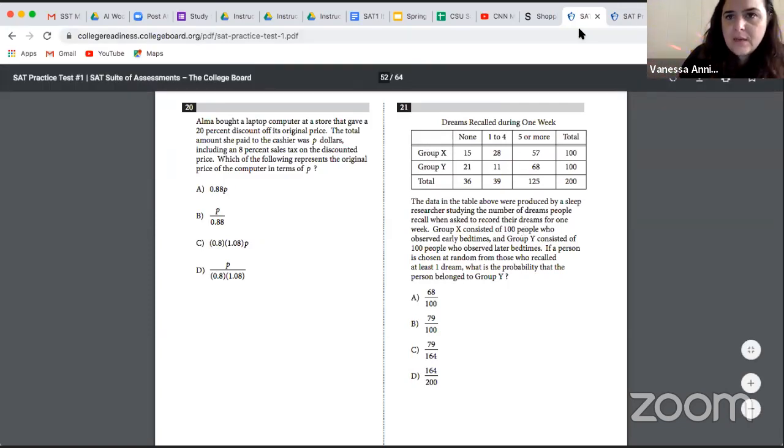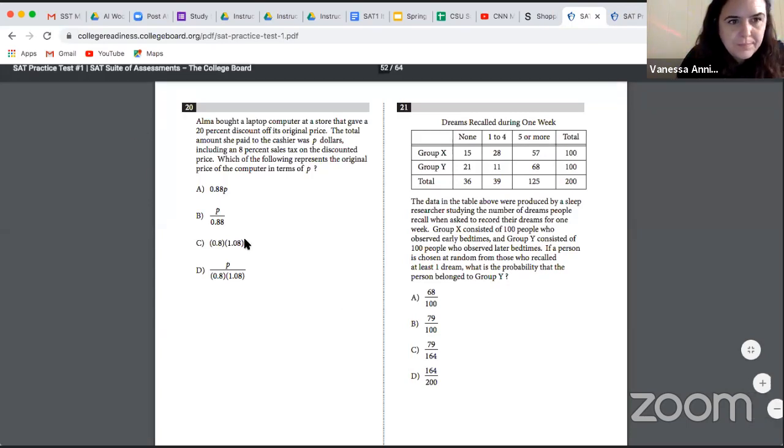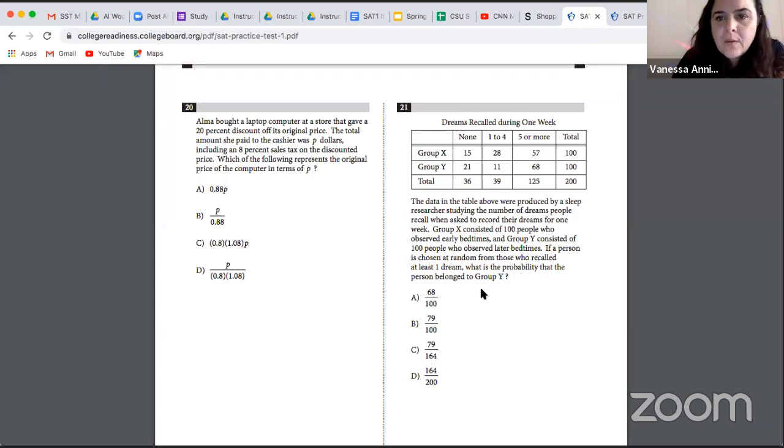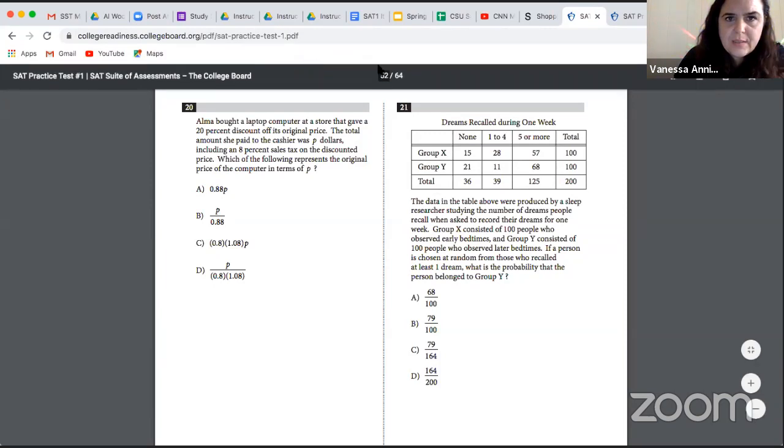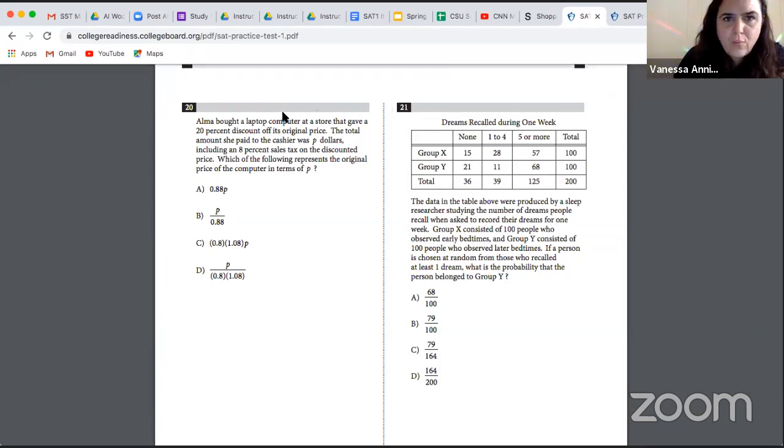So what do you guys think of this one as we close out? There's 2 things. One is group Y, but the other consideration is the number of people who had more than one dream. So who does that encompass?